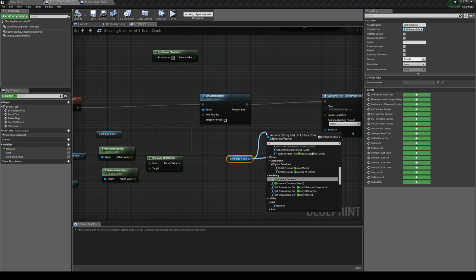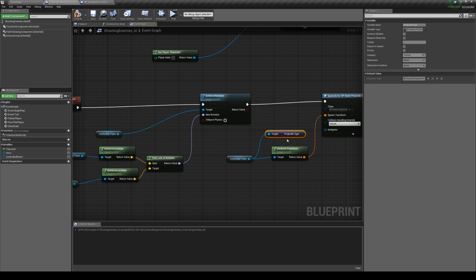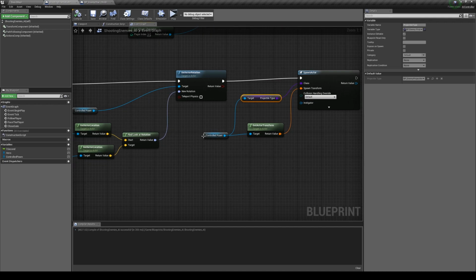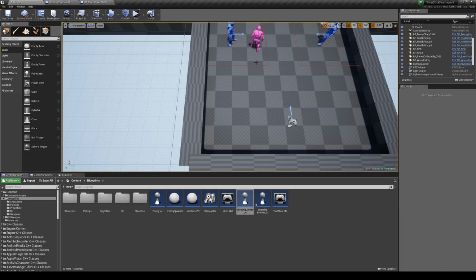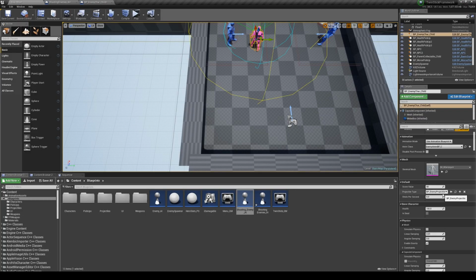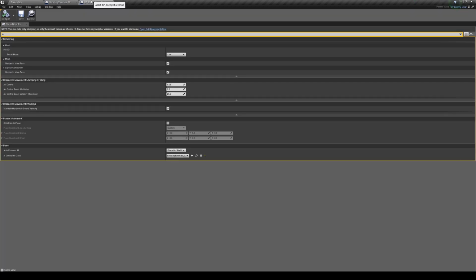let's see, what was it called? Projectile. Yeah, projectile type. There we go. And put it into there. So now when we set it in the AI, it's inheriting from whichever shooting pawn, so we could have lots of them with different projectile types in it, and it will spawn their specific projectile. So that means you can place them in the world and change this here. Two different types of projectiles.